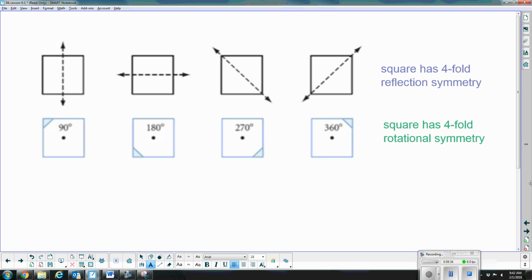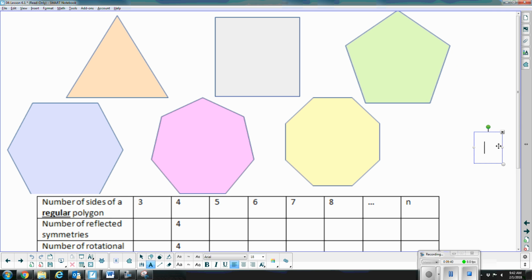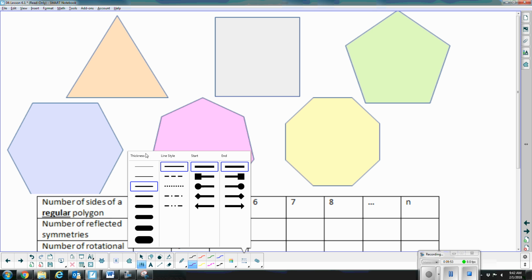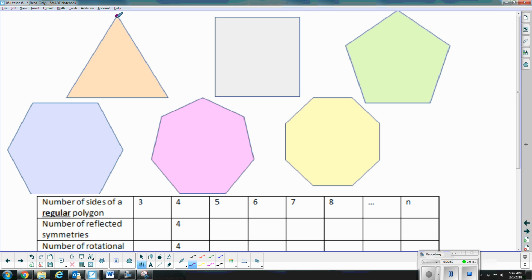All right, so if you're doing this with us in class, then we are going to trace these regular polygons onto a sheet of trace paper or patty paper, and I want you to mark each starting point. So if you're doing this at home, wax paper works fine, or parchment paper, any of that would work fine. But trace each figure, and on your figure, mark a starting point, both on the figure and on your traced paper. Okay, so it doesn't matter which point you mark as your starting point, but mark a starting point.